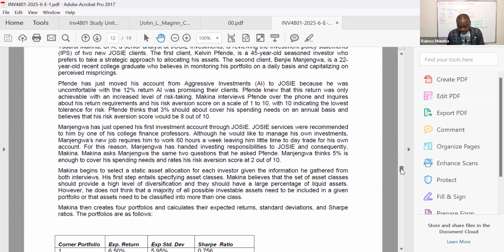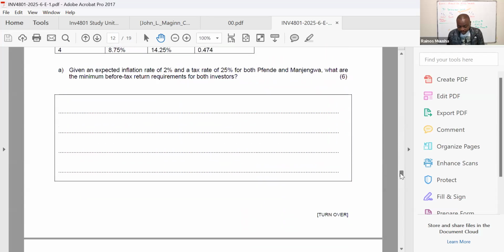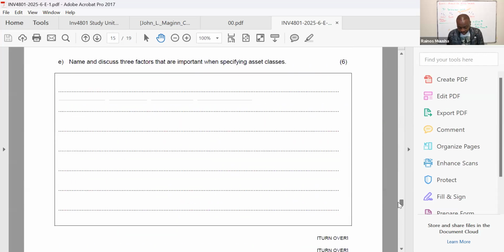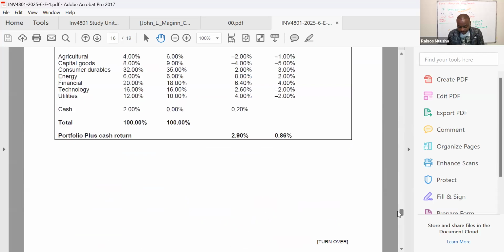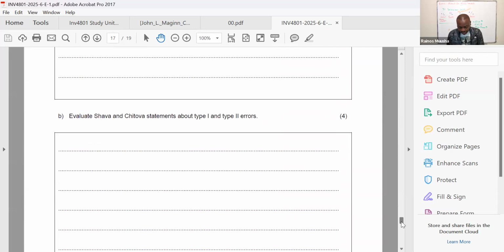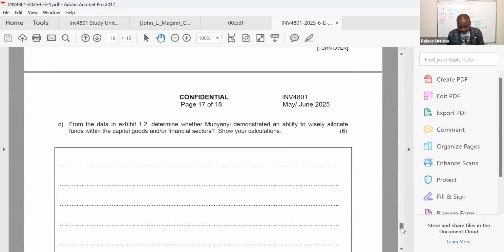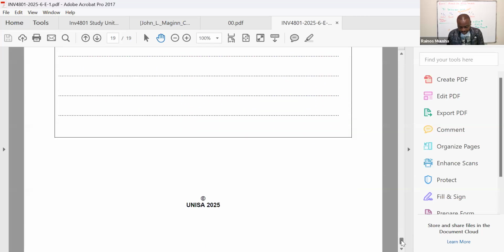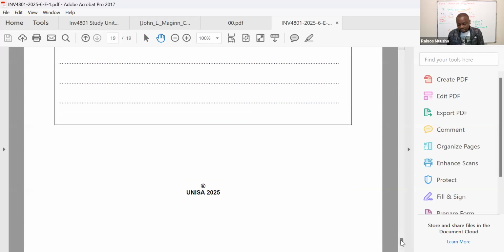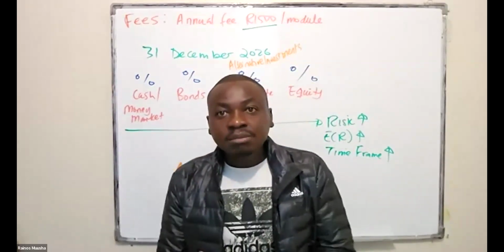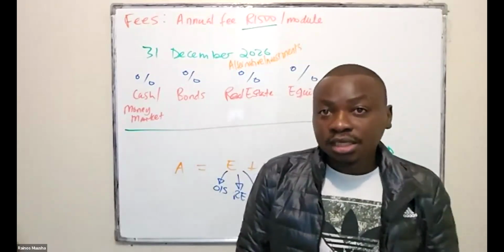And then question number 3, it's calculations. And then it's also calculations. Question number 4, it's calculations that you're expected. So yes, this is theory. Question A is theory, and this is theory as well. But then the C and D, and the rest of the question there, it's calculations that you're expected. So do you see that when you look at the past question papers, it's a mixture of theory and calculations.